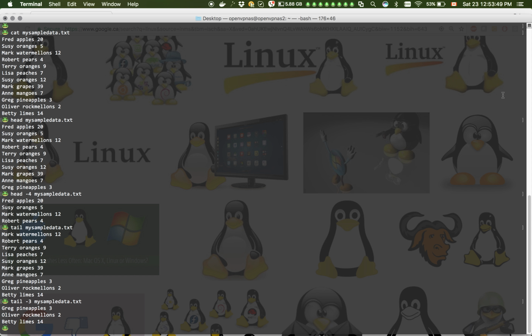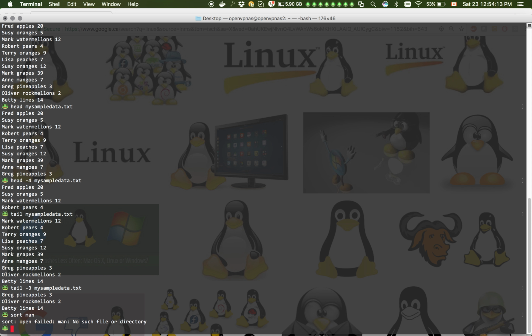The next filter is sort. Sort will, as you know, sort its input. Nice and simple. By default, it will sort alphabetically, but there are many options available to modify the sorting mechanism. Make sure you check the man page to see everything you may do. So if you do sort man, sorry, I don't think it will show the sort man page because there is a command that will be run by sort.